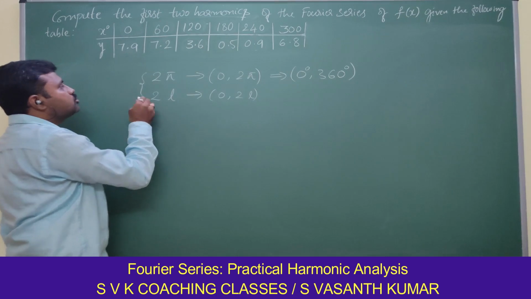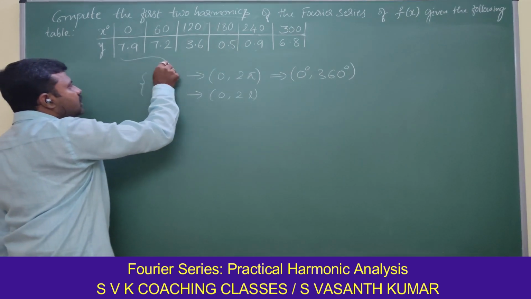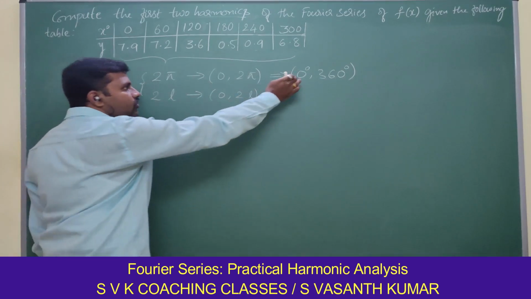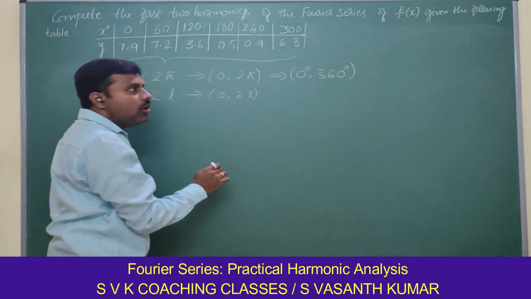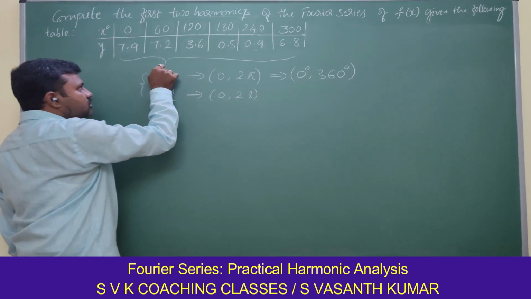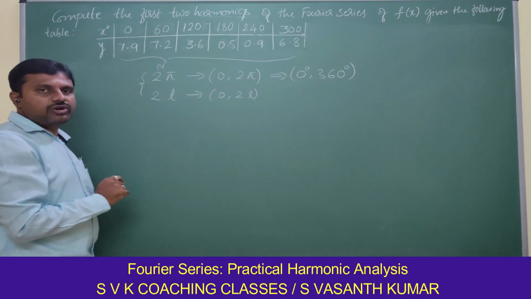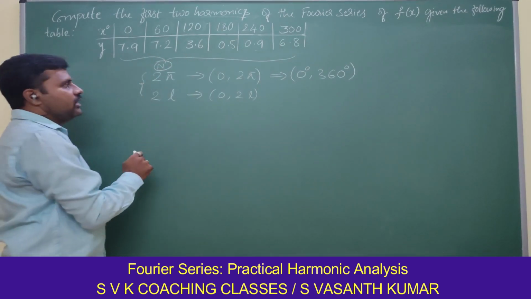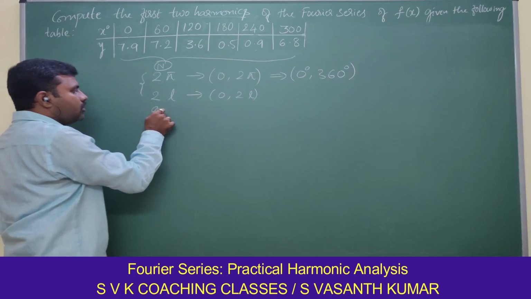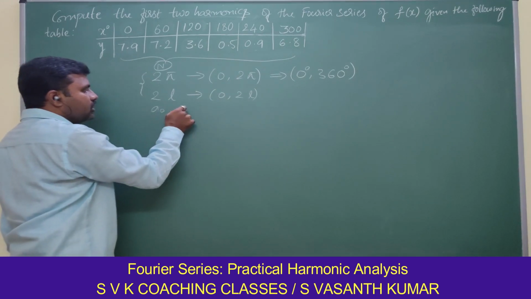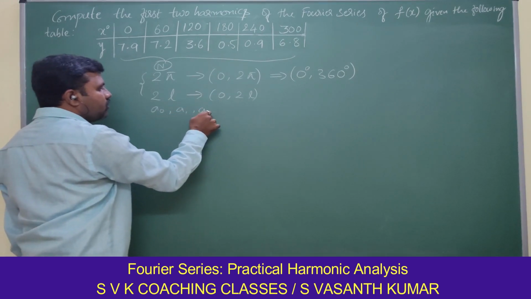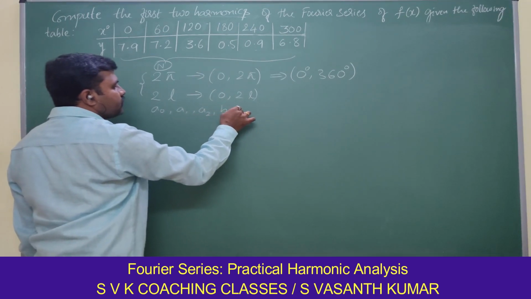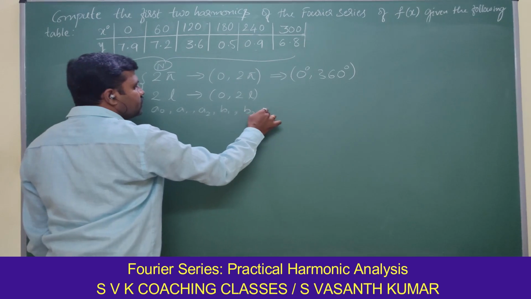While solving the problem, you should know how many values the given set of data contains, after eliminating the value 360 or 0. That gives the number of values, n. And then find the constants A0, A1, A2 if it is second harmonic, similarly B1, B2, etc.